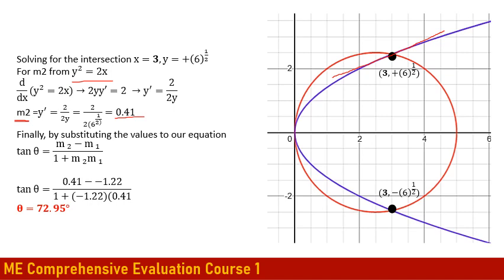So if we draw the tangent for the circle also, the theta is the angle between these two tangent lines. If you look at it, it is symmetrical at the top and the bottom, so there is no need to solve for the bottom intersection. So the value of the acute angle is 72.95 degrees. There's also an angle here, but this is not an acute angle, as you can see. It's an obtuse angle. So we are just concerned with the acute angle.